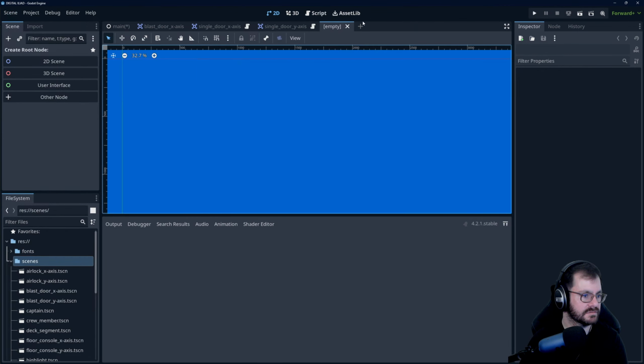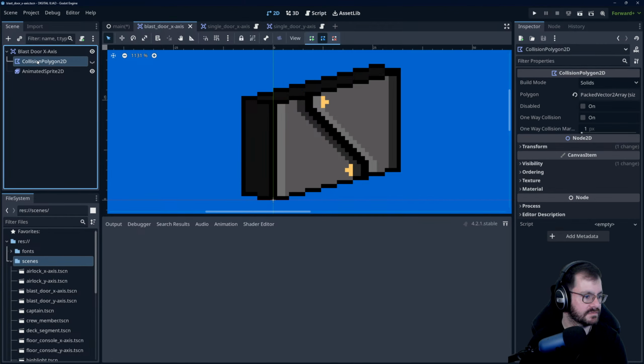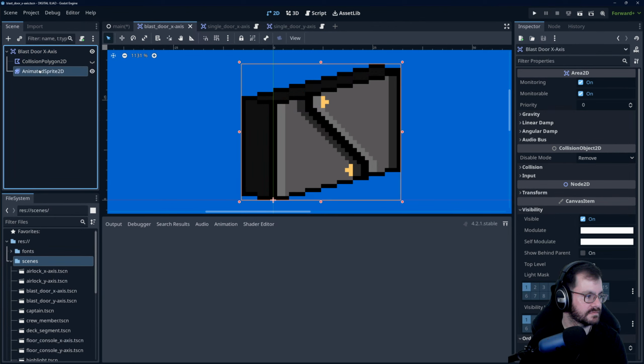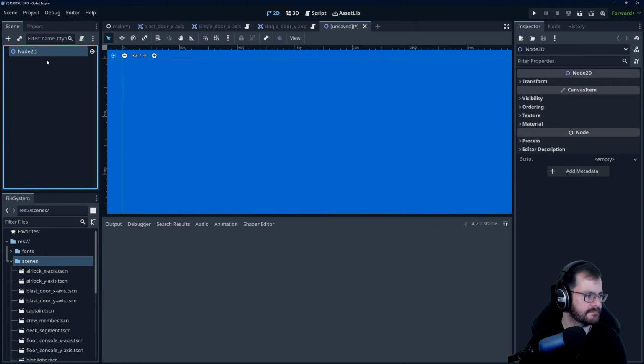Alright, new scene. Actually, let's just work from these. No, new scene. Double door, x-axis, upper. I'll start with the lower.